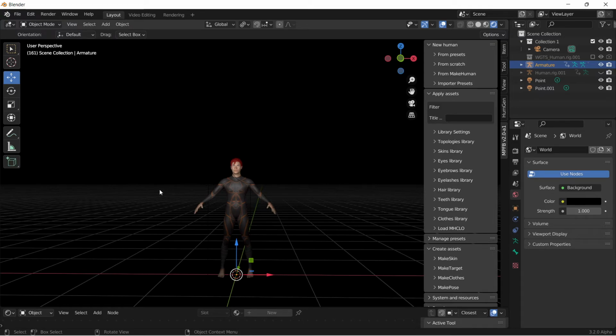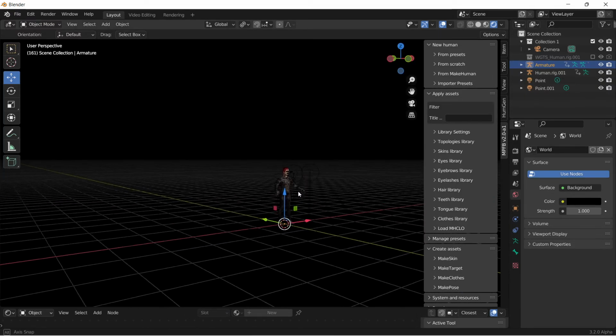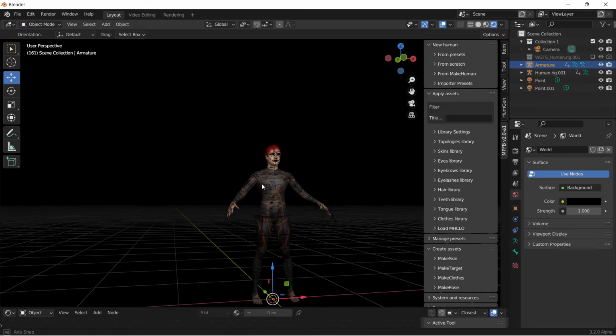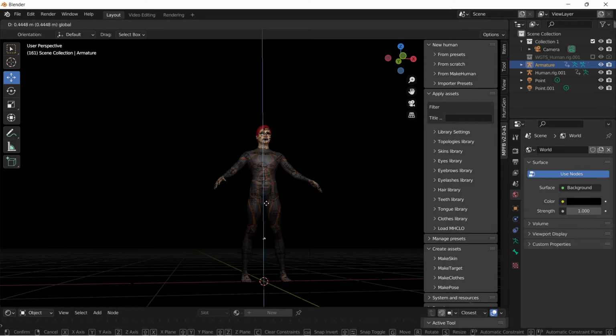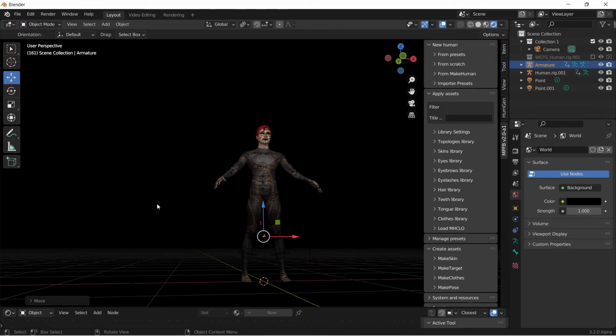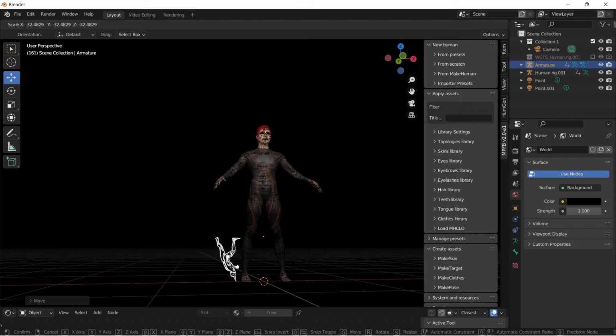For some reason it didn't bring it in. What's going on? Oh, it's super small. Let's resize them. Why is it so small?